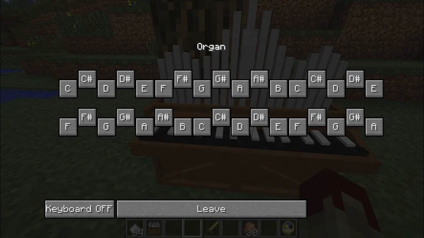Right-click a device, like so, in order to open the menu. Now, you can, of course, turn on keyboard control by using that button down there, or alternatively, you can simply click the buttons if that's more to your liking. Listen to that sound, old chap!